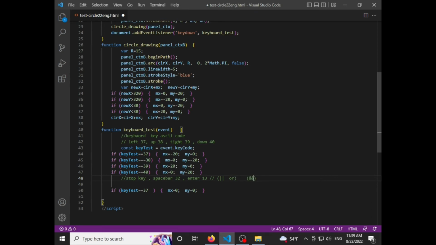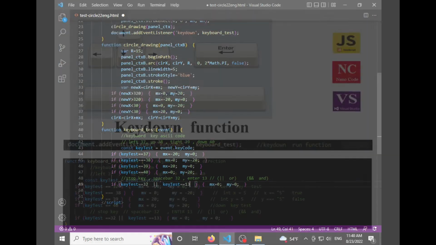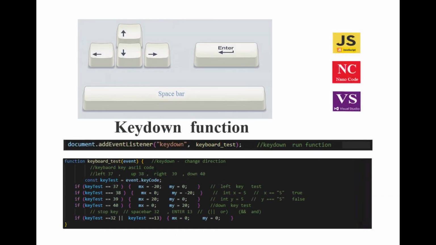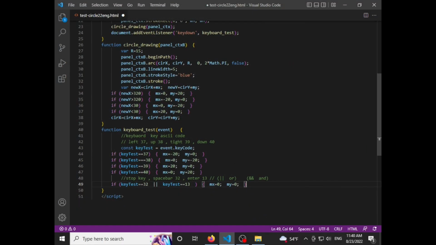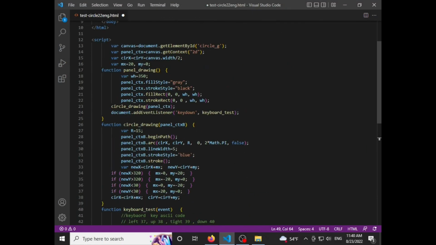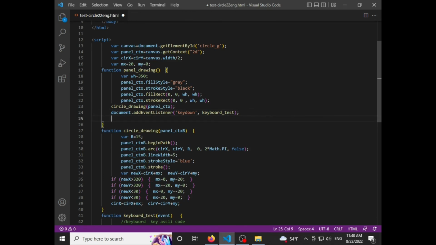And the stop key is going to be spacebar, which is 32, and the enter is 13, which we're also going to use to stop the game. If the key test is equal to 32, then we can stop and make the mx and my equal to 0.